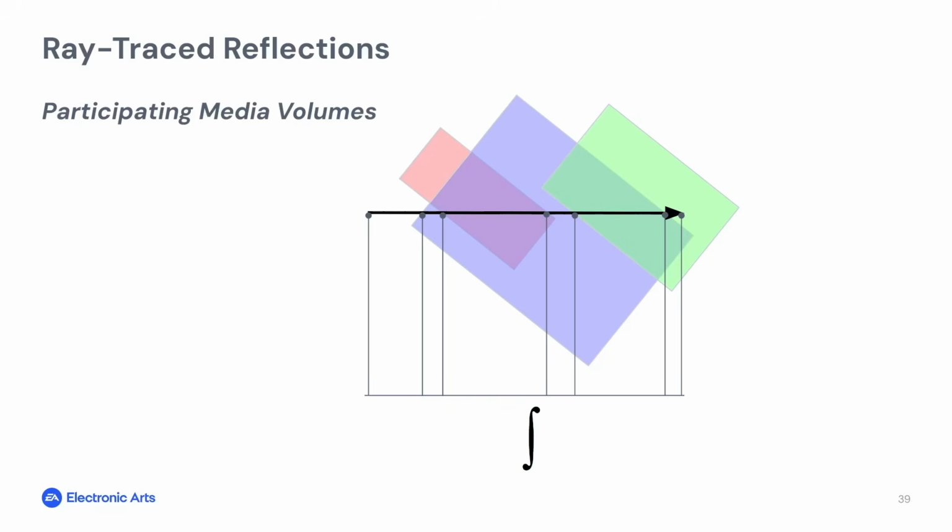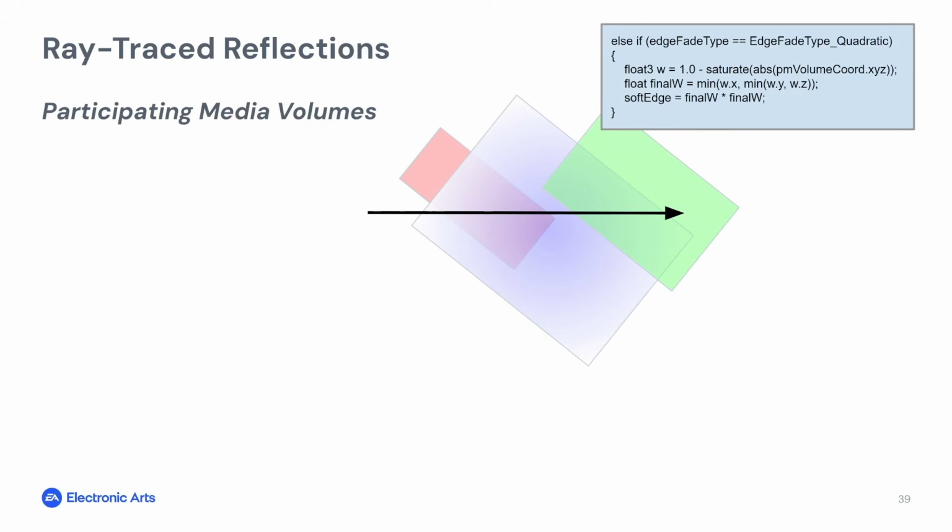I'll leave the math to the reader, but as long as the participating media volume has consistent density throughout, it's a rather straightforward integration. This worked great when prototyping the algorithm in a small test level, but failed when tested in game. The volumes can have a fall-off function to avoid having hard edges. In my small prototype, I just ignored the fall-off and it wasn't too noticeable.